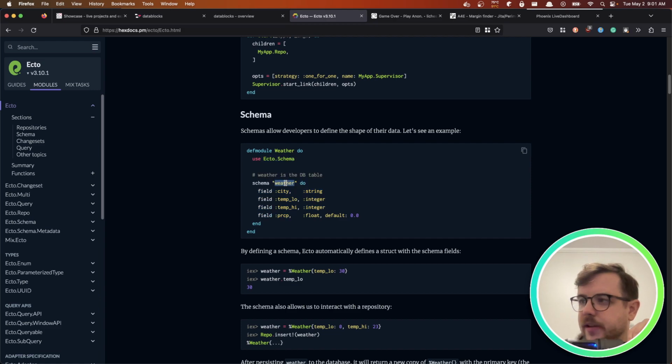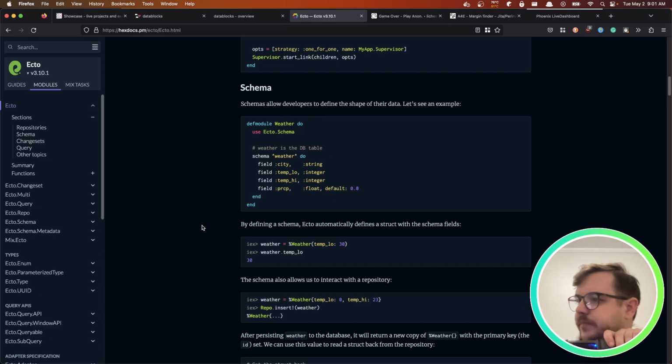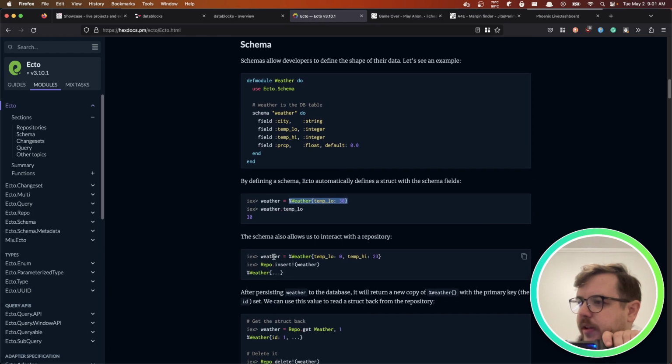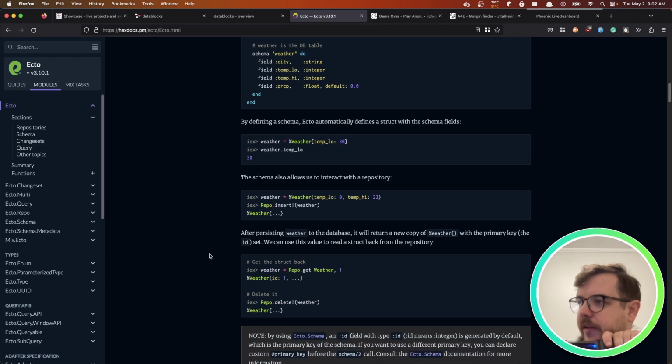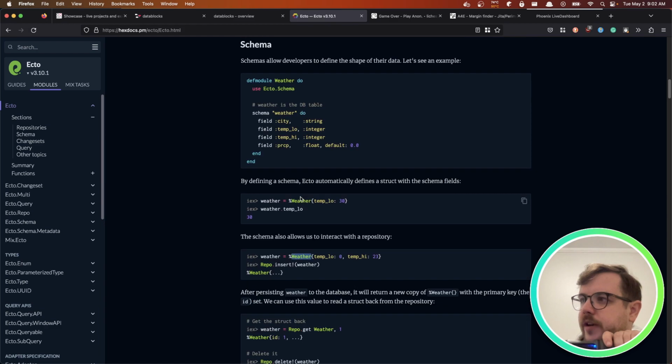And what this schema is doing is saying that there's a table here called weather, and it's got some columns, four at least in this particular case: a city, a low temp, a high temp, and a precipitation, probably percentage chance of precipitation. You can then instantiate structs like this, and when you're ready, you can insert that struct into your table by passing the struct into a function called insert on Repo, and it's just going to know, because this struct was set up saying that it's part of the weather table, to insert this record into weather.